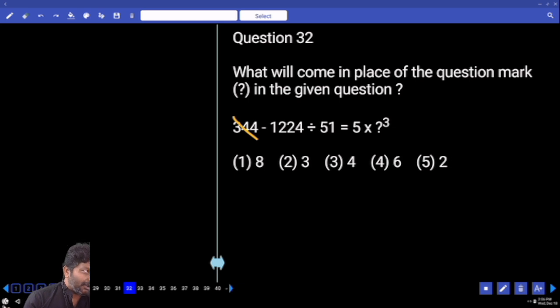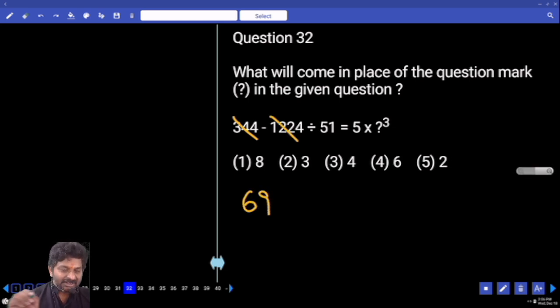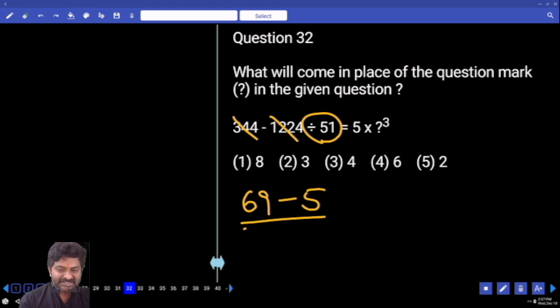This is not acceptable. You have to answer. 68 point something. I said approximate. 69. Cancellation with 5. Approximation. 2, 4, 5 something. Approximate. Divided by 51. Approximate. 15 or 5? 5. How much is this? Which cube is that? 4 cube or 8 cube? Third option is the answer.